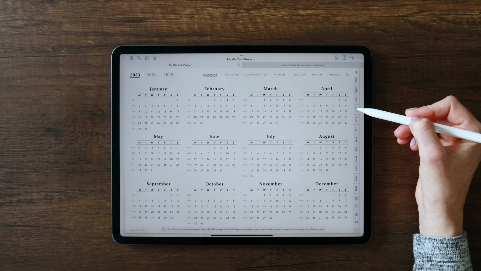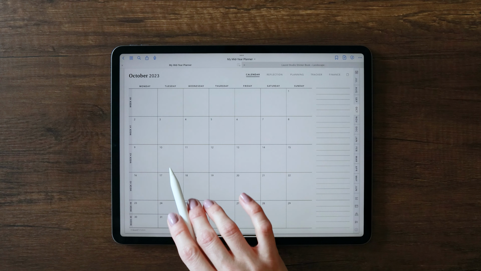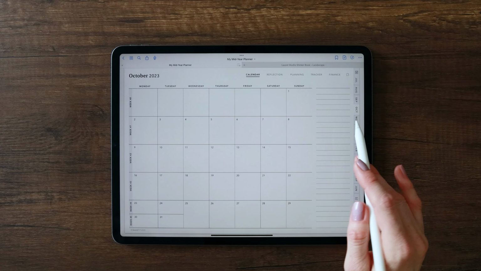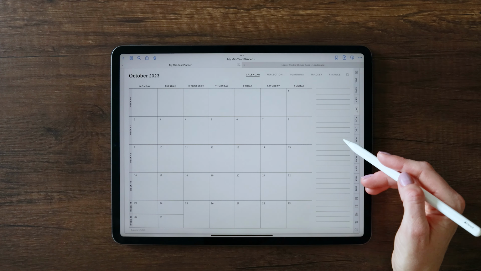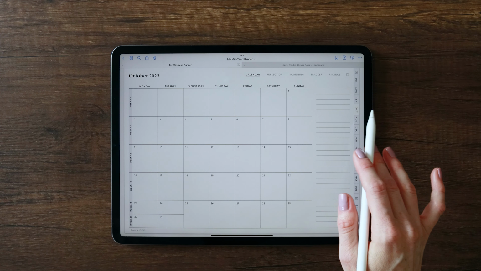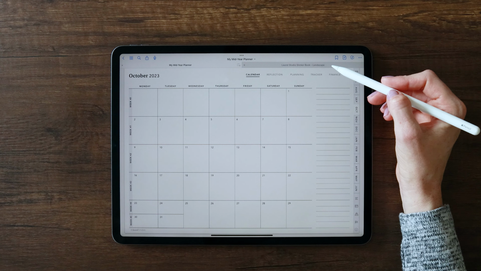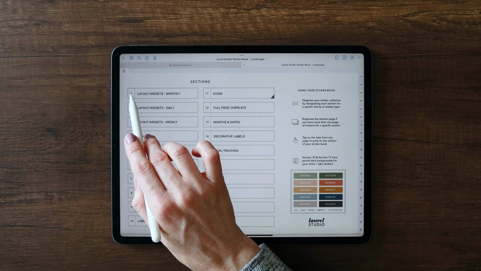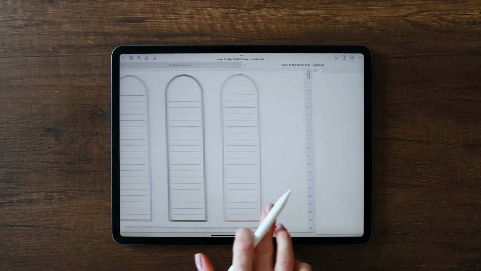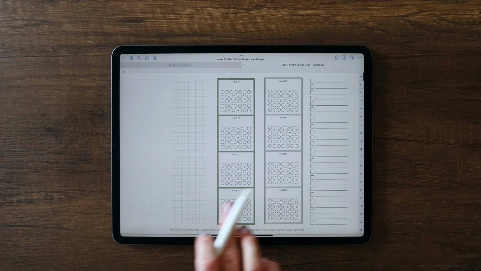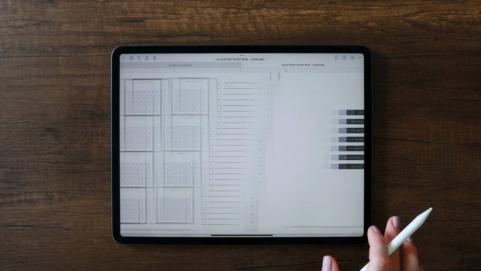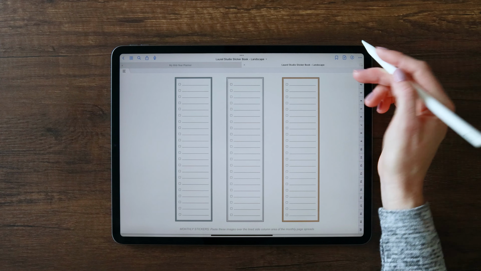If we jump down into our month, you have this monthly page. Now, of course, with my planners, I include these extensive widget sticker sets as an added bonus. And so when you look at, say, your monthly page, you have all of these stickers that have been created specifically to fit perfectly over that right side margin.